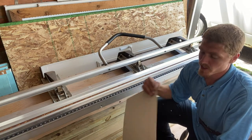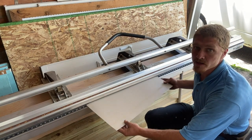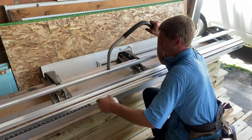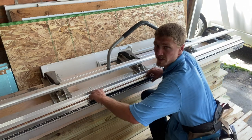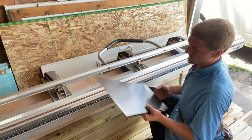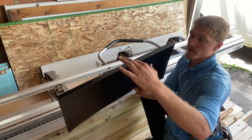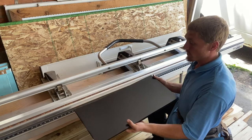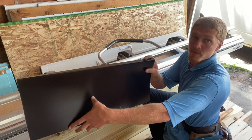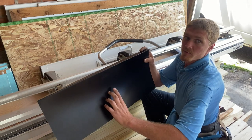Our first bend is the one that goes into the chimney into the groove we cut — bent at seven-eighths of an inch at a perfect 90. The black side faces out and goes into the chimney. Now we flip it with the black side up to get the next bend, which is going to go down over the shingle to the exposure.